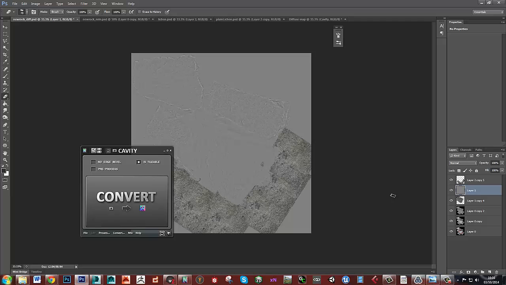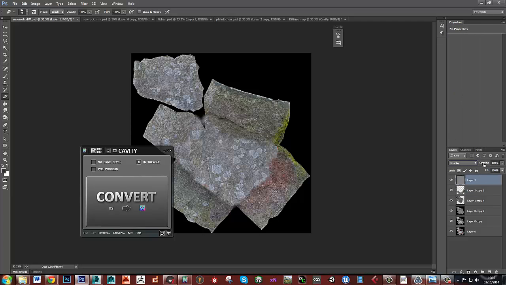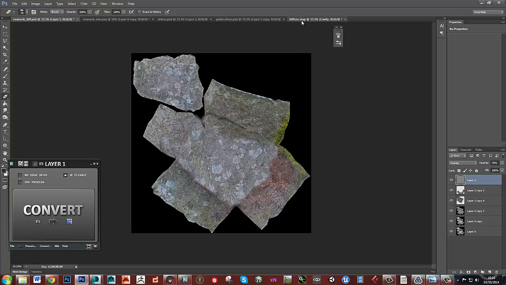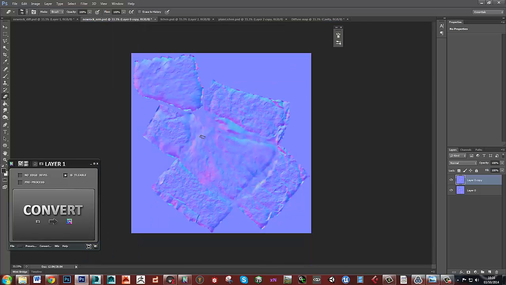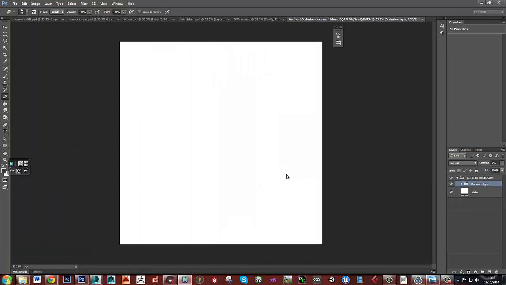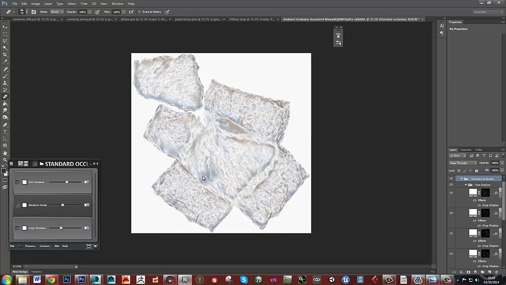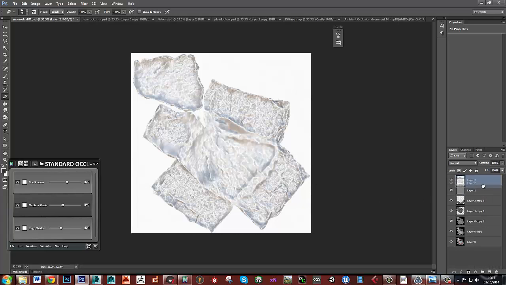So let's get a cavity map, and let's overlay that. Remember we're making an albedo texture here technically, so technically you shouldn't really have any AO in this, it should be in a separate channel, but I've been making these rocks for game engines, and I think you still want a little bit of AO and cavity. It's just a lot subtler than we maybe would have done it before, so get my AO as well.